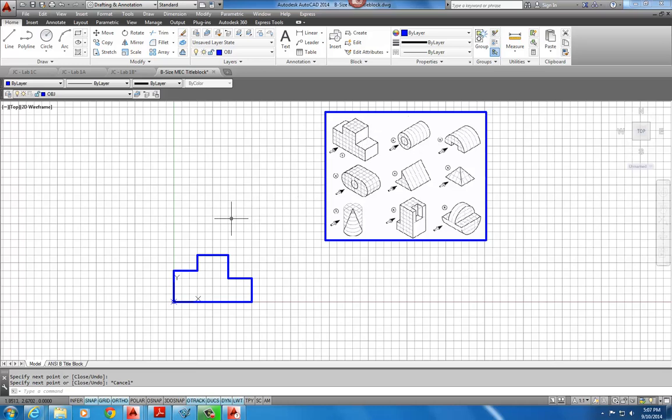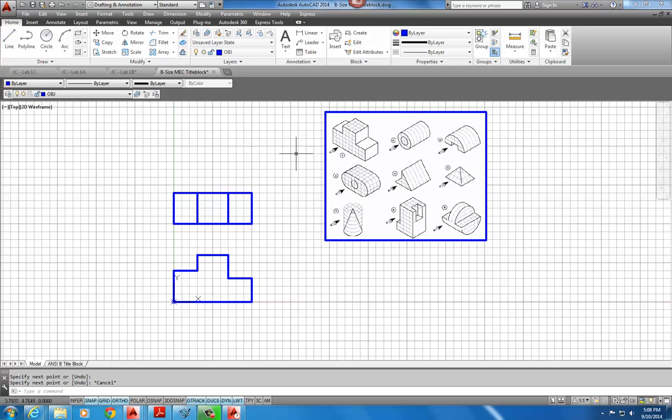The top view is going to be 1 inch in depth. And so we'll come over, we'll project up from this point to this point here, and we'll bring that 1 inch. We'll make it the width of the part, 2.5 inches. And then we'll project these corners to the top view, and they will show us lines. So that's the top and the front view.